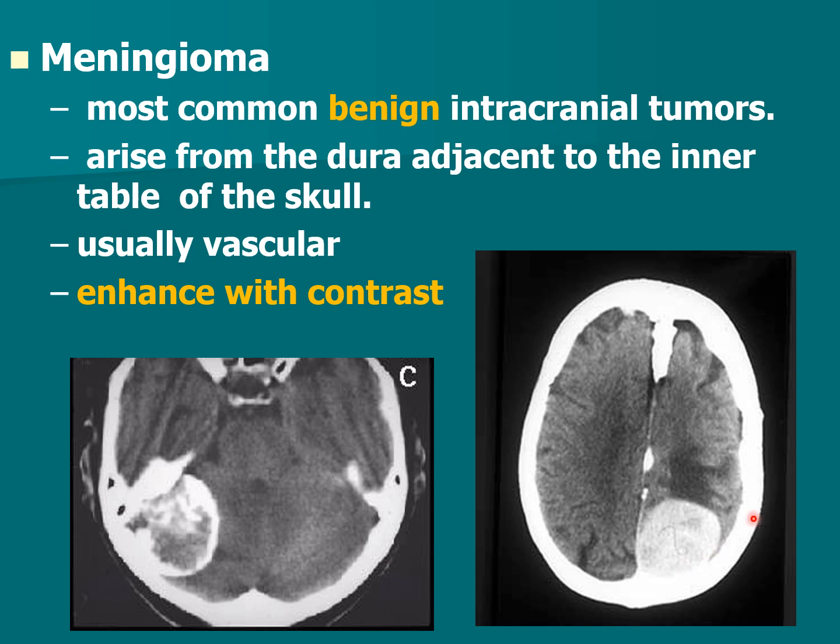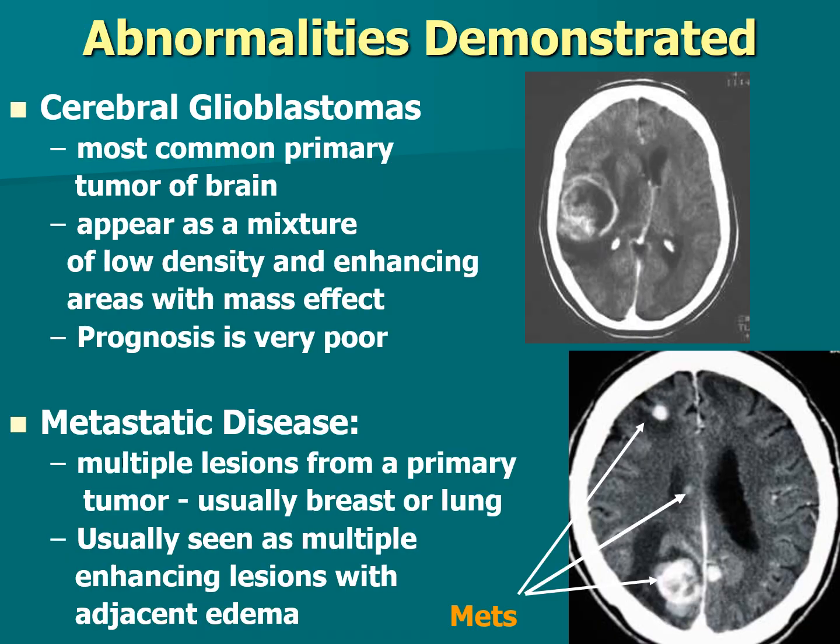A meningioma, you're going to see it along the edge of the brain because that's where the meninges cover. Here it's growing off the meninges, it's not growing in the brain tissue itself. So it's the most common benign non-malignant intracranial tumor. It arises from the dura adjacent to the inner table of the skull, or the edge of the skull. It's usually vascular and it enhances when we give contrast. So if we did this to start with and then we followed it with a contrast, it is going to enhance. That is characteristic of it. It is going to get very bright because it's vascular. It will enhance with contrast.